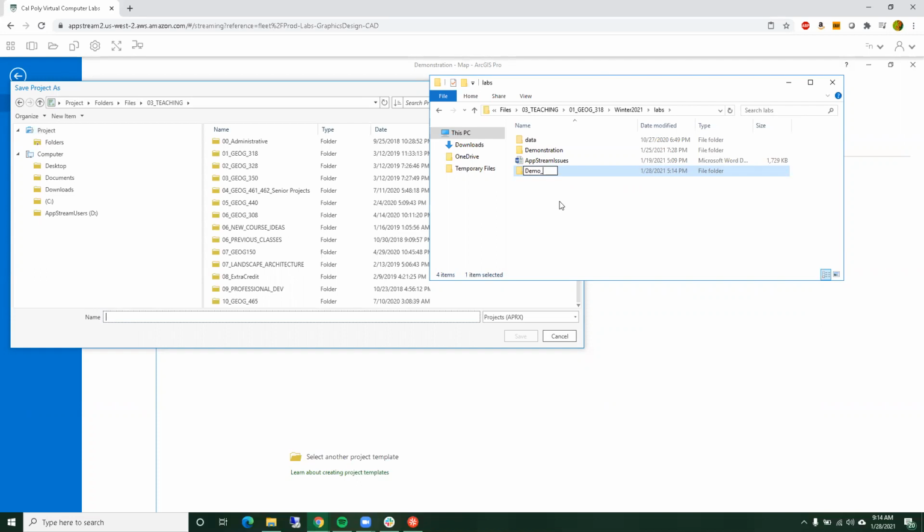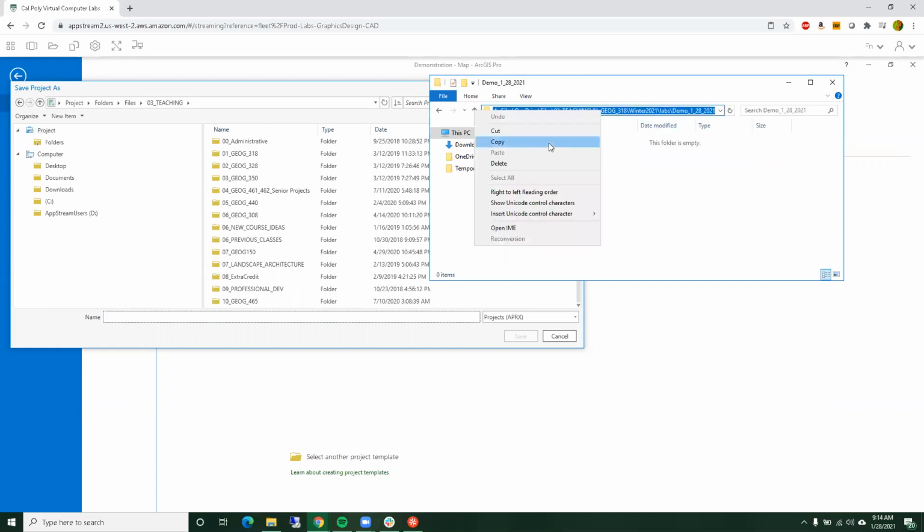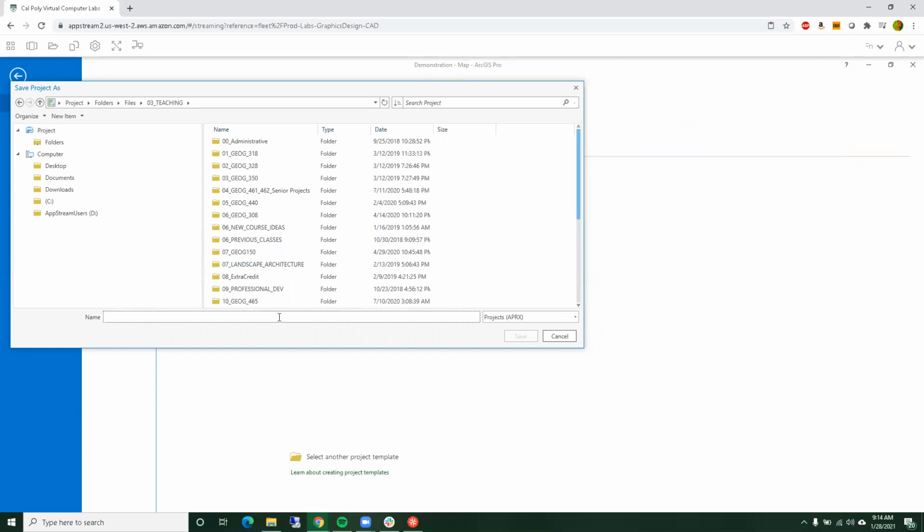I'm doing this on the 28th, January 28th. I like putting little timestamps in my names, because then I know I did this on this day, and if I create a new one tomorrow, I can make progress that way. So what I like to do is go in here and grab this whole path. You can just copy that whole path and paste it directly in here, right? And then I just put something on the end.